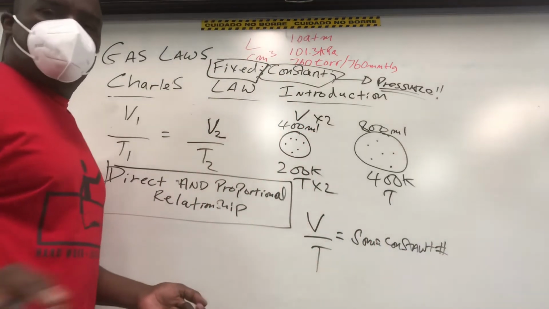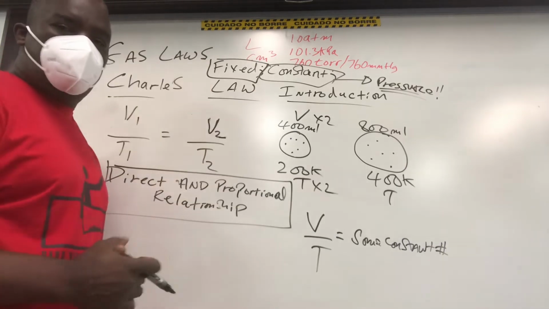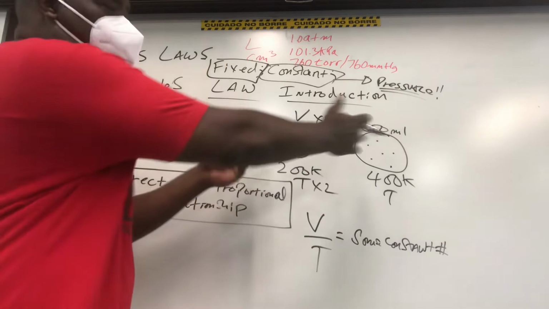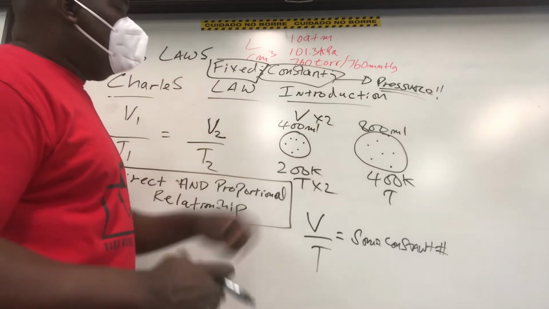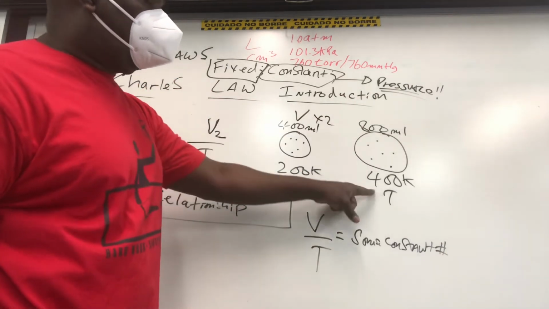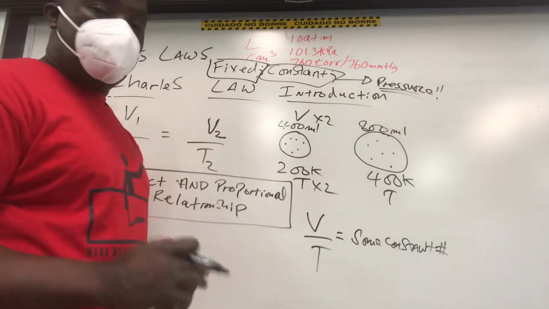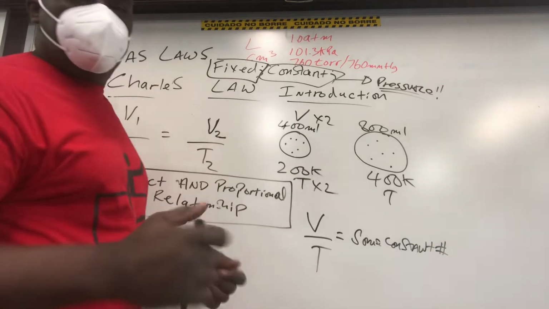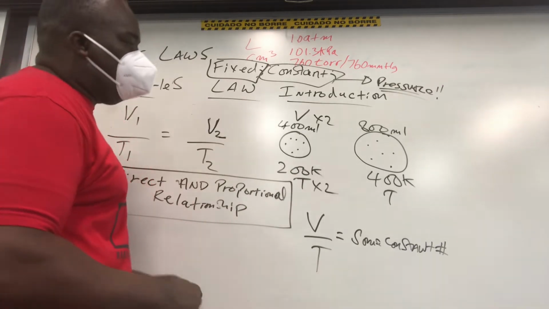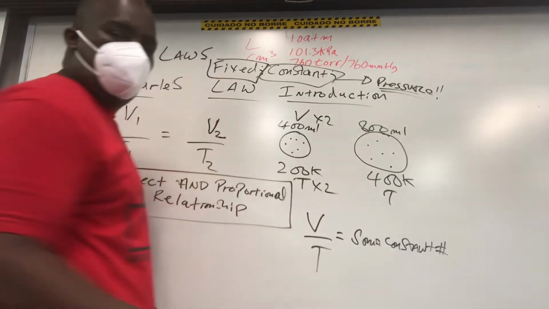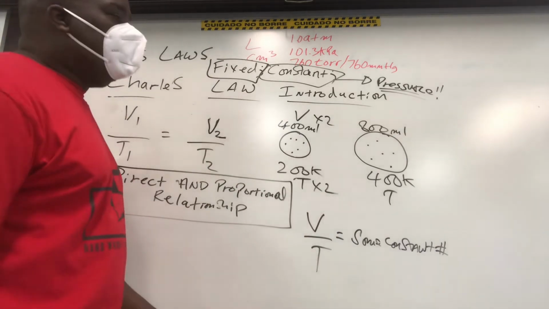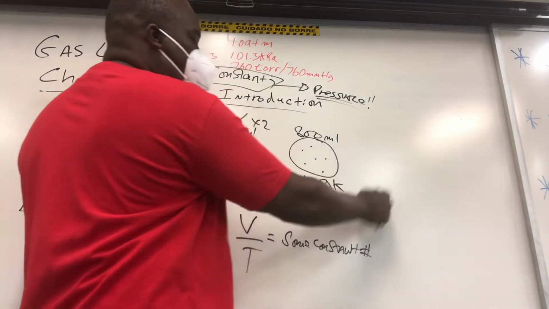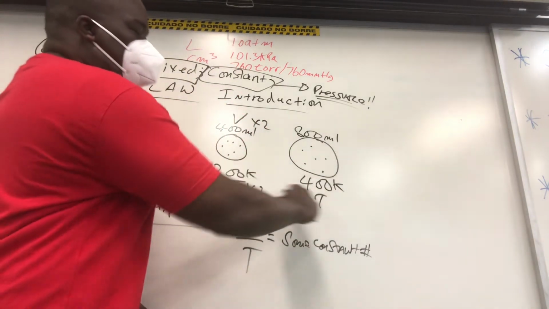Let's say you're doing experiments, let's say in college or in high school, no problem. When you take your data, say a number of much more samples than this, when you divide V over T, you will get roughly the same number. So for example, you got 400 right here, you divide it by 200, what do you get? 2, right? You got 800 divided by 400, what do you get? 2, and so on. So you can actually predict roughly what number should be here, if you're following this proportionality.